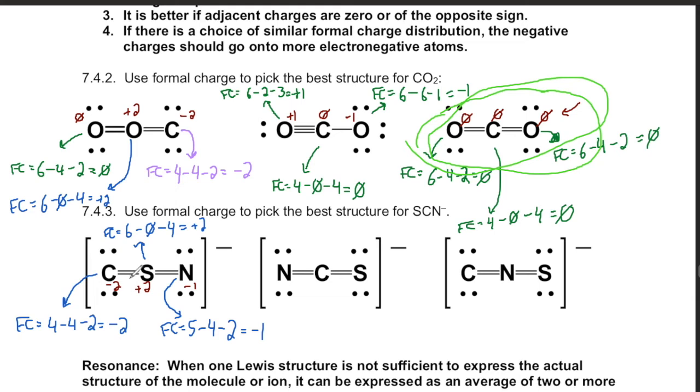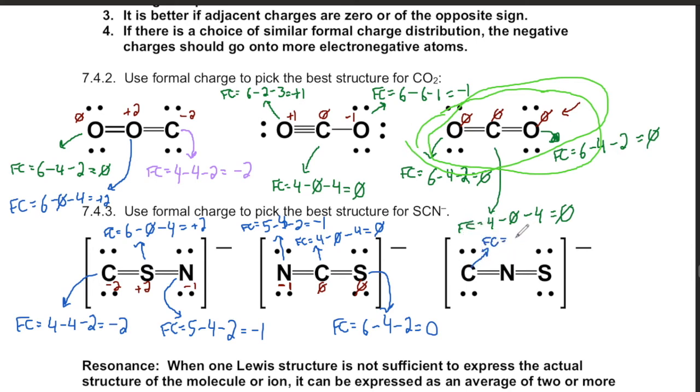But these are some pretty significant formal charges. I'm thinking that we might be able to do better with one of these other structures. So for this nitrogen, we have 5 valence electrons, 4 lone pairs, and 2 bonds, so that's -1. For the carbon, we have 4 valence electrons, 0 lone pairs, and 4 bonds, so we have 0. And for the sulfur, we have 6 valence electrons, 4 lone pair electrons, and 2 bonds, which is 0. So this definitely is better. We have -1, 0, and 0. And we have the -1 on the most electronegative element, so I think that looks promising.